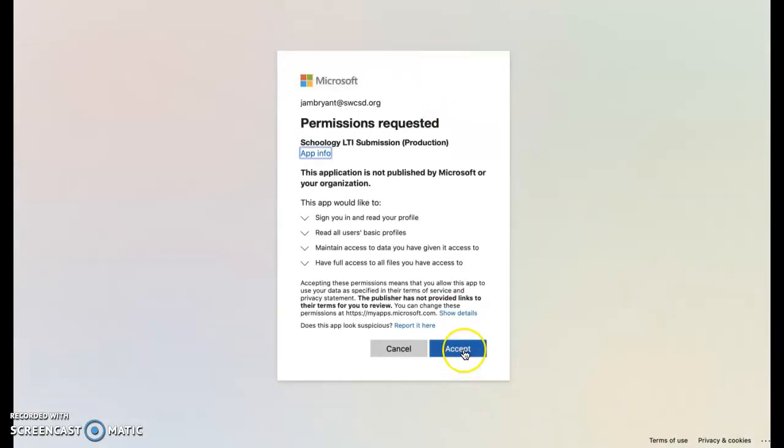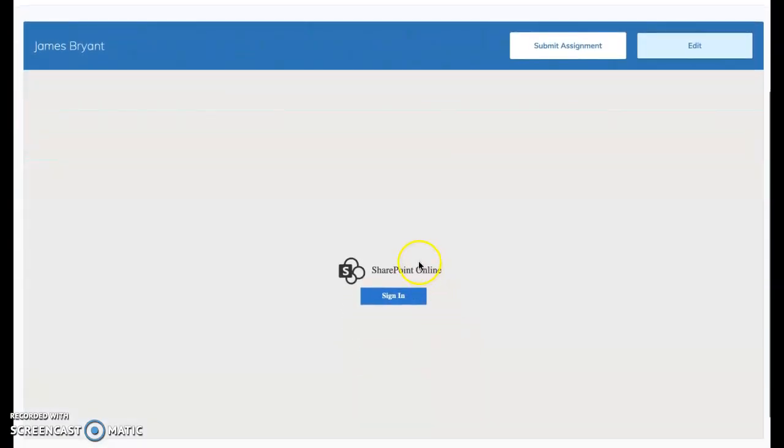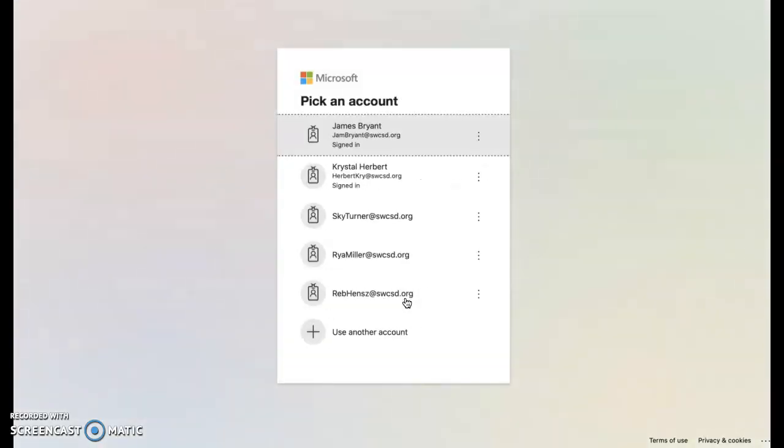Okay. Then I'm going to accept the permission. And you only have to do this once. Okay. And this SharePoint online will come up. And you're going to sign in with the same account that you already used.